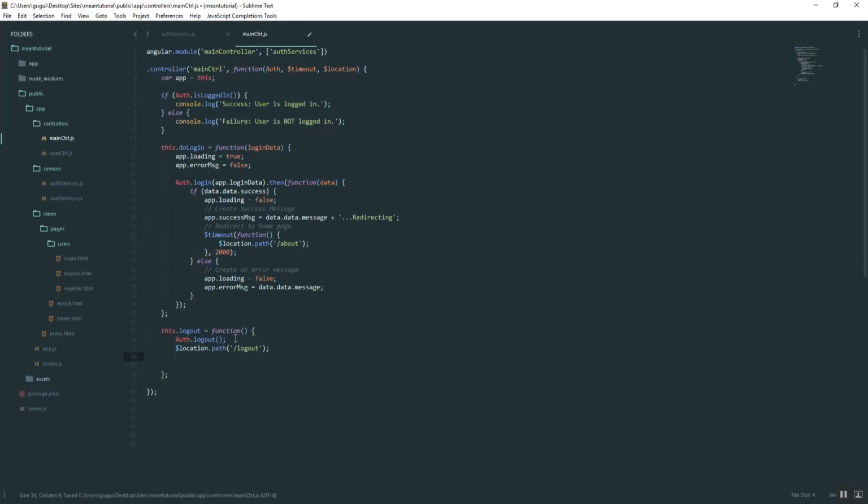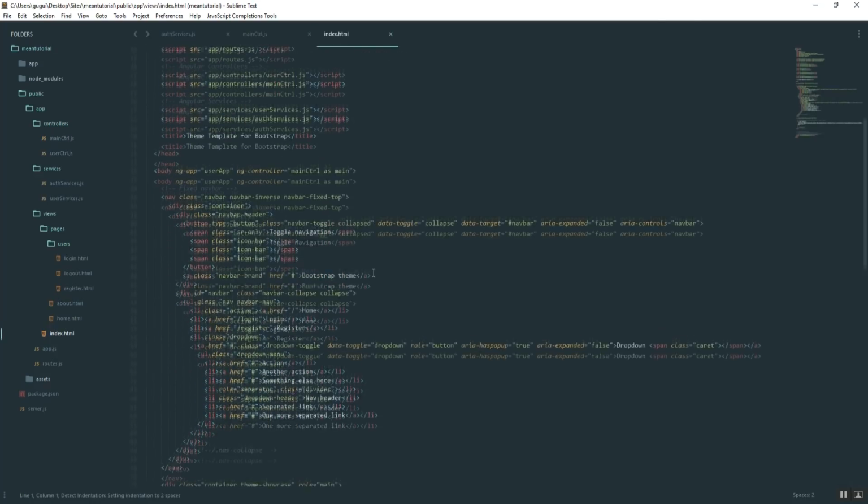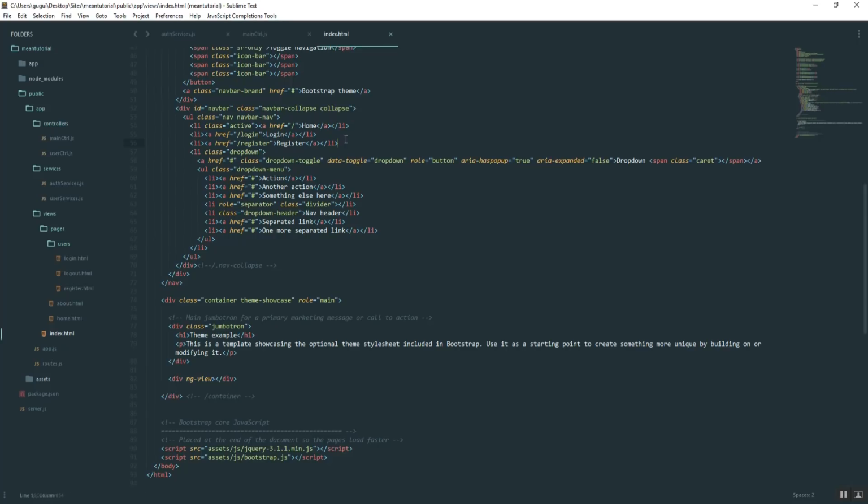Okay, and then we're going to go ahead and use $timeout to direct the user back to the home page after 2,000 milliseconds. Okay, so redirect to home. So now we need to go ahead and assign this to a button on the index. So go into your index and scroll down to the navigation bar and go ahead and create a new one.